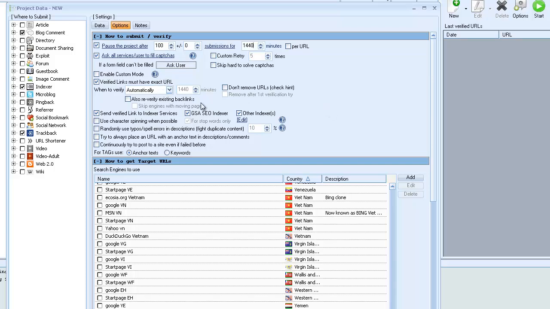1440 is a day. And so now we're saying for a day, we want to just create, it's set at 100 links right now. Plus or minus is for variation, right? So it kind of looks like a robot if you got exactly 100 links every day, right? But if it's got plus or minus 17, then we're talking 83 one day, 117 the next. It's got a nice variation to it. So that's what this is for. It's kind of a randomizer.